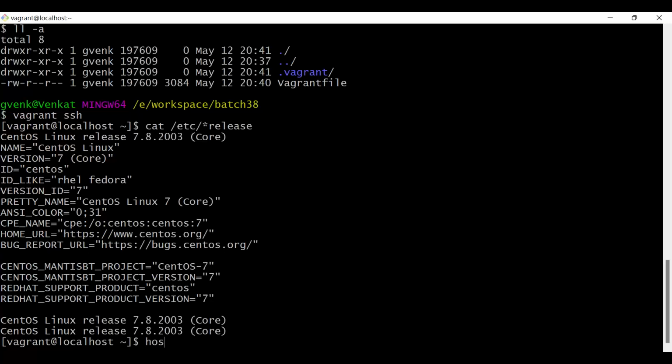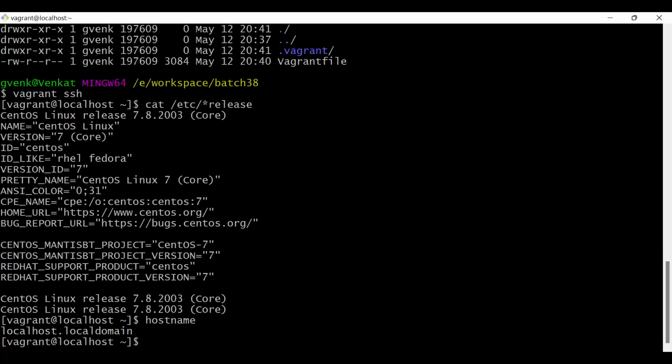And what is the host name? The host name, all these things if you would like to define, now we can work with the Vagrant file as well. So we can open that Vagrant file and we can define the custom properties. But what about the Vagrant file? That will come back later. But just try to understand how it has been simplified, launching the virtual machine on the virtualization software using Vagrant. The host name of the system, yes, by default it is coming as localhost, but we can define the host names also for this.